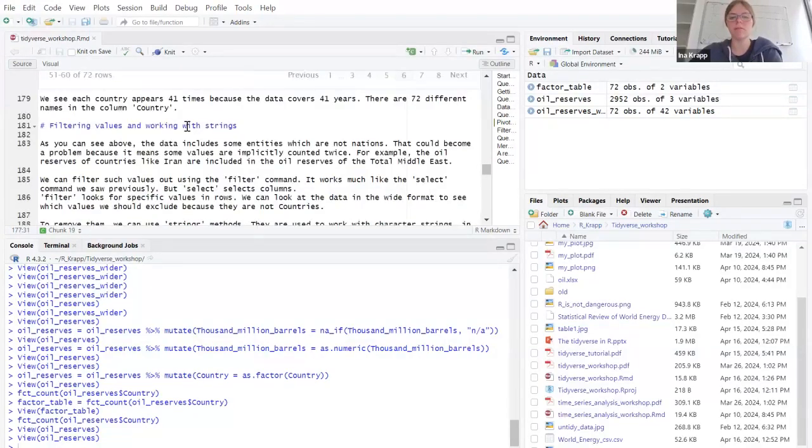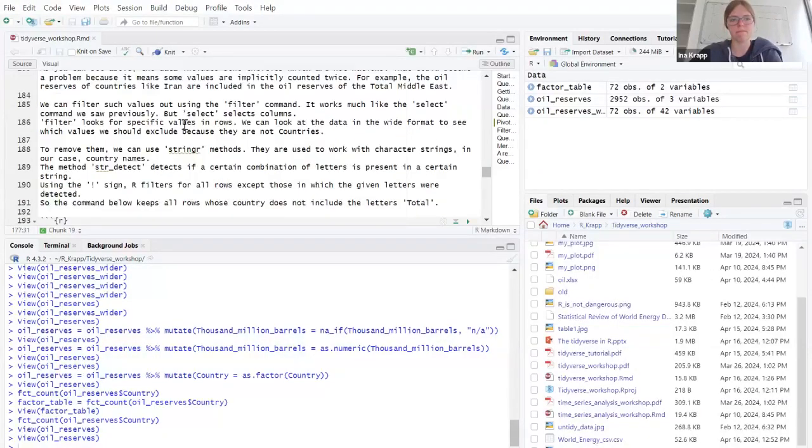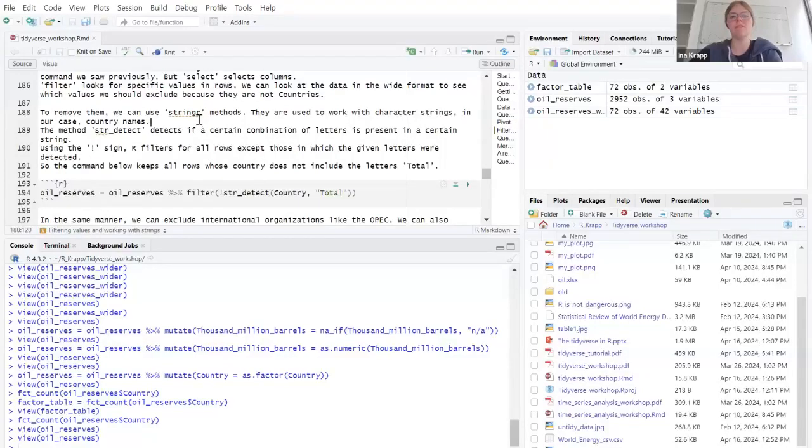So we do it all at once, working with strings. For this, there is what is called stringr. Stringr is part of the tidyverse, and its commands typically start with this prefix str.